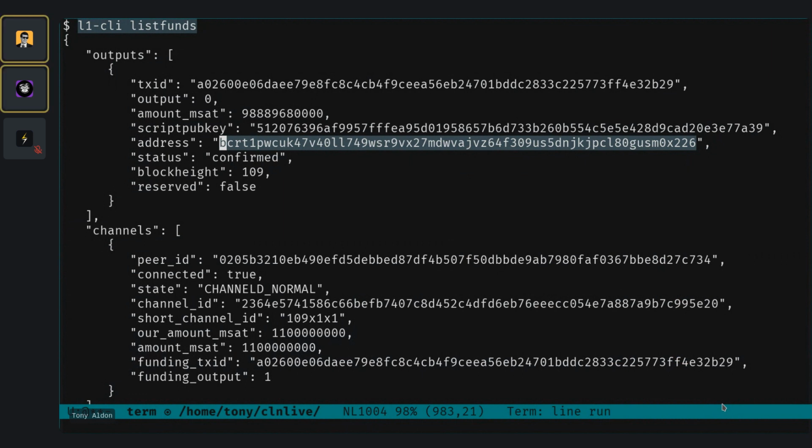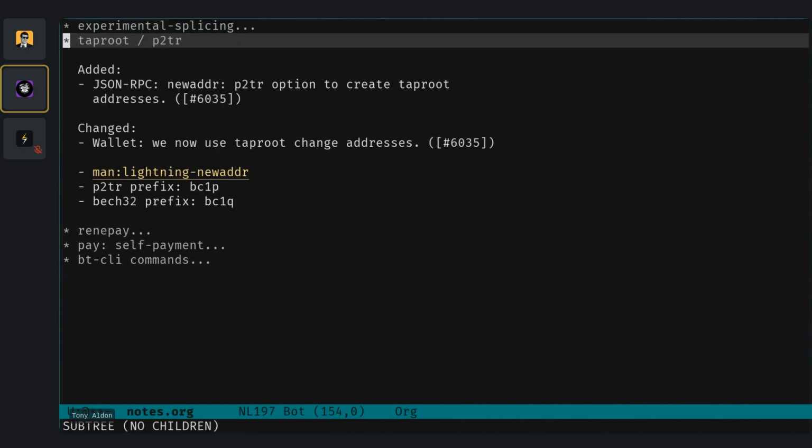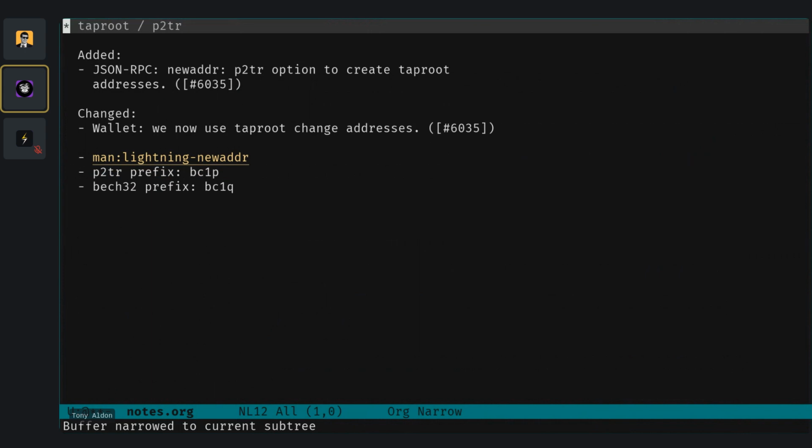Yeah, this is a very cool feature, and one of the first steps to include Taproot inside the Lightning Network. Taproot was enabled a long time ago, I think a year ago or more, and this feature enables Core Lightning to create Taproot transactions and spend through Taproot.